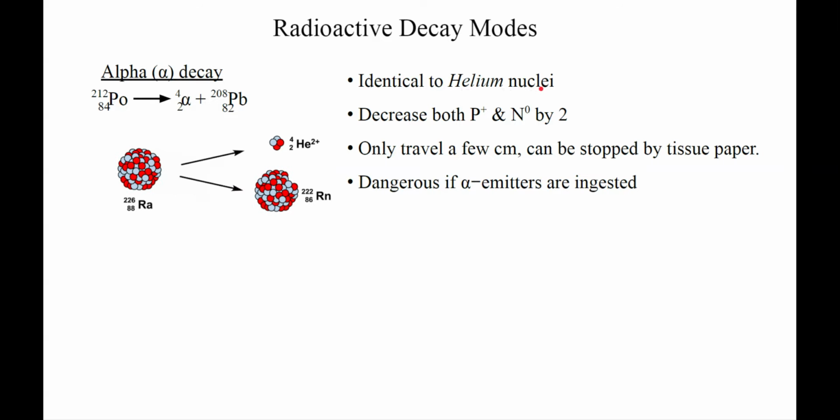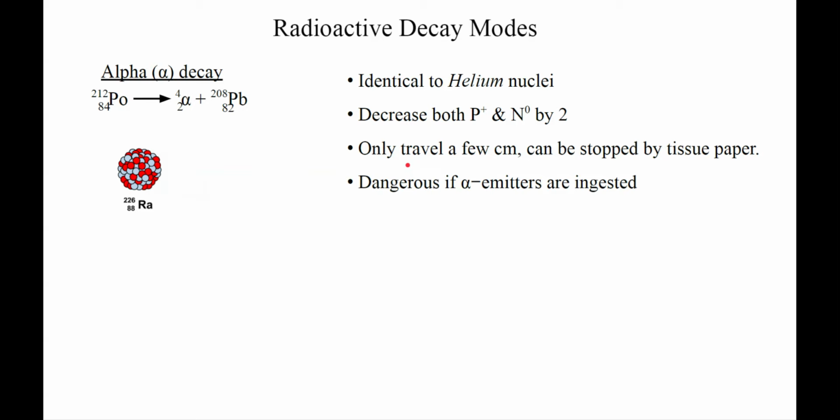Now, you don't normally find helium charged, but what's getting spit out is exactly 2 protons and 2 neutrons. So it technically has a positive 2 charge, which is shown right here, plus 2. And that's one of the reasons why alpha particles can be dangerous. Helium doesn't like not having electrons. So pretty much as soon as they get emitted from the nucleus, whatever they come into contact with, they will immediately steal 2 electrons to just become a normal helium atom.